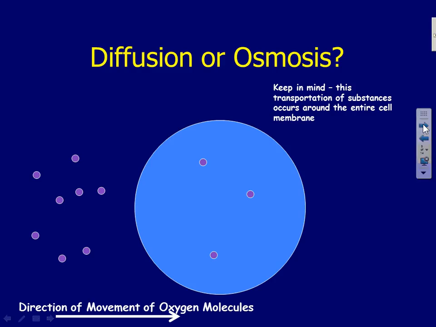Here I've got another kind of cell, and these dots are oxygen molecules. Yes, in reality, the oxygen will be all around the cell. You can see here, I've got lots of oxygen out here and only a few oxygen in here. If that oxygen then moves into the cell because it's going from high to low concentration, what process is this? When we have oxygen moving into the cell, what's the process?